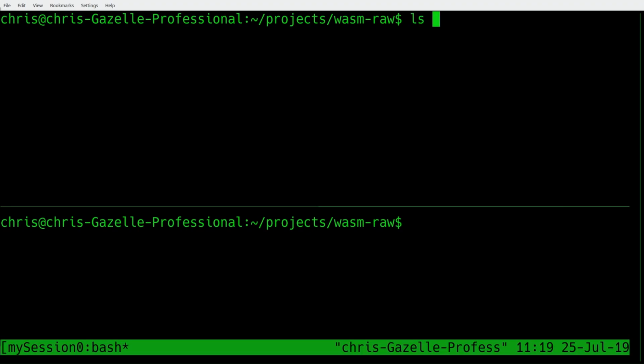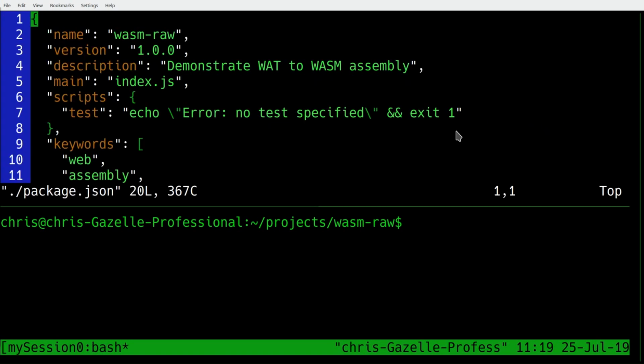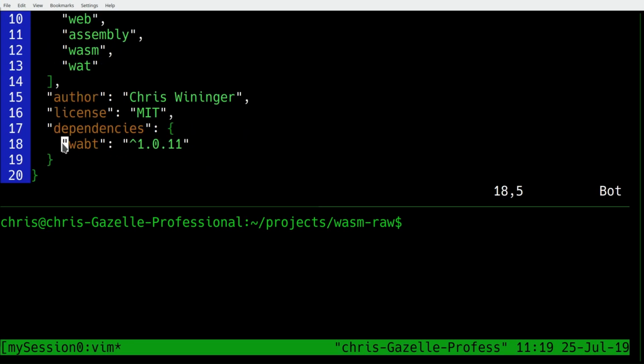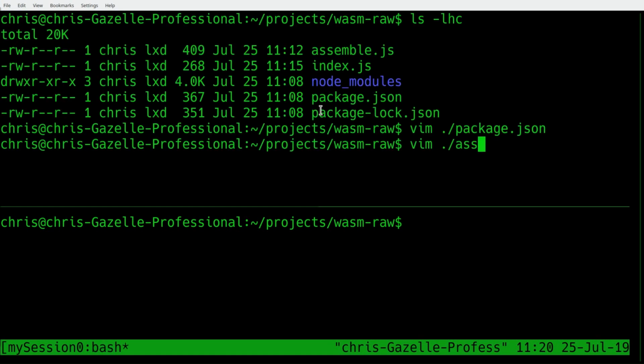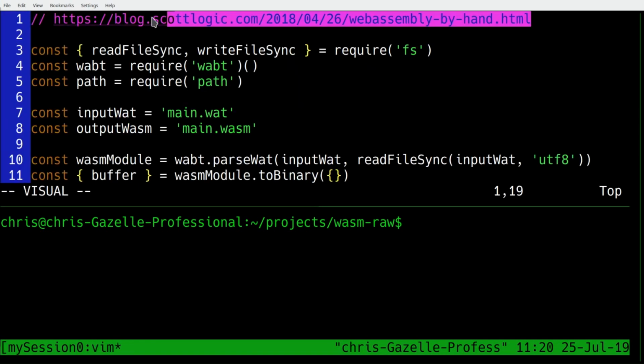So really quick here, I'm going to show how you can create a very basic wat file and assemble it into a wasm file. There's actually a little Node application I'm going to use here to do this, and it just has one or two basic dependencies. I actually copied this basically out of a tutorial I saw online. There's a really cool blog post on this, so I will have that linked down below this video. And there's the link there as well.